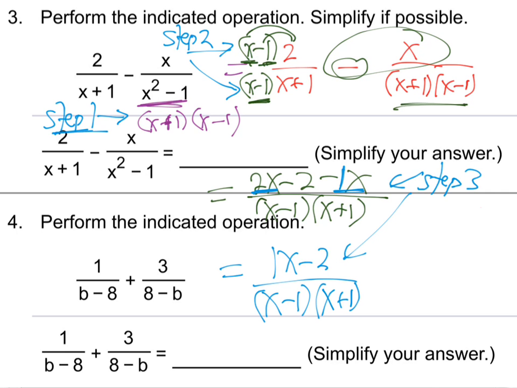Now, step 4, usually you don't have to do. That's why I keep saying try if possible. The last thing you're supposed to try, but it almost never needs to be done, is try to factor the top. Can you factor that? Notice this process begins and ends with factoring. We start by factoring the denominator, step 1, and we end by trying, usually we don't, to factor the top. Can you factor that? No, that doesn't factor. x minus 2, there's nothing in common. There's no GCF up there. Done. We're done. So usually the top doesn't factor.